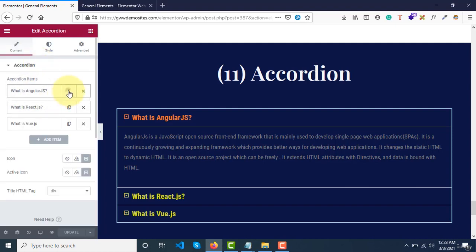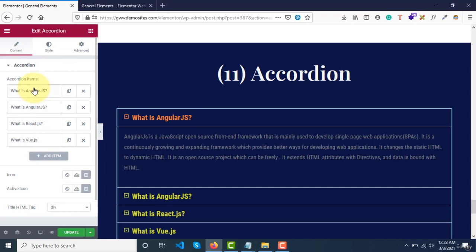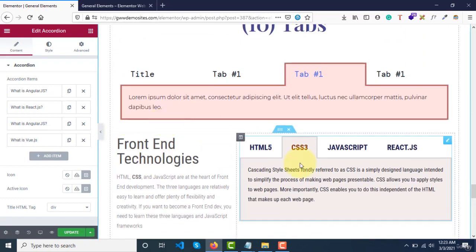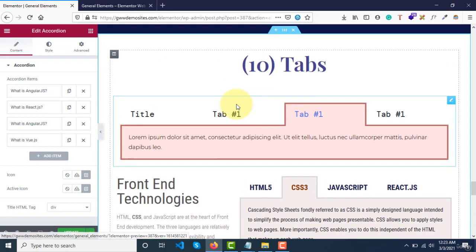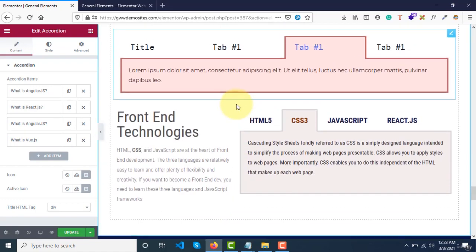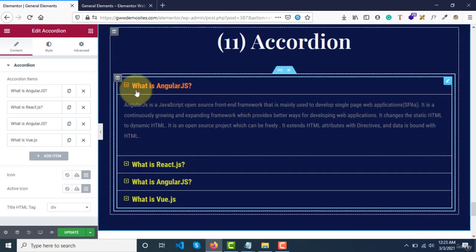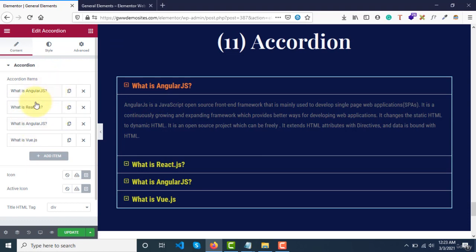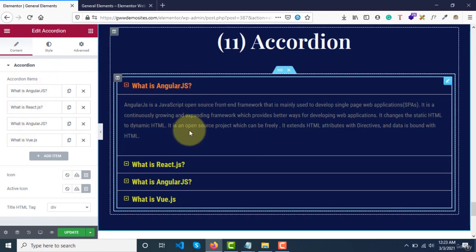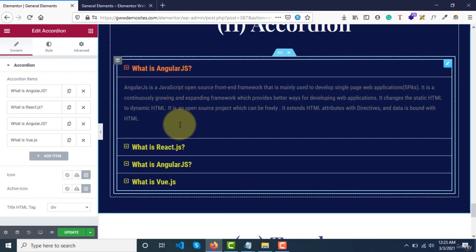You can replicate this again, and then you can shuffle it, right? Much similar to what we did in the tabs widget as well. Similarly you can do the same thing here, but the look and feel will be a bit different in this accordion.